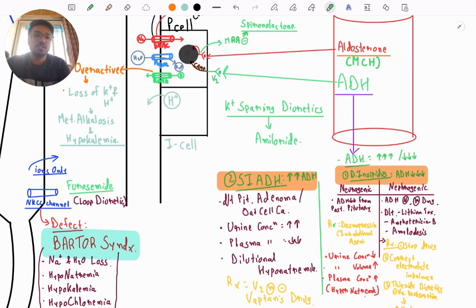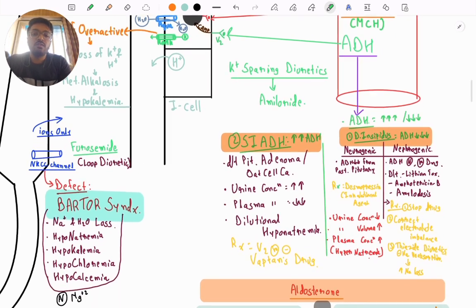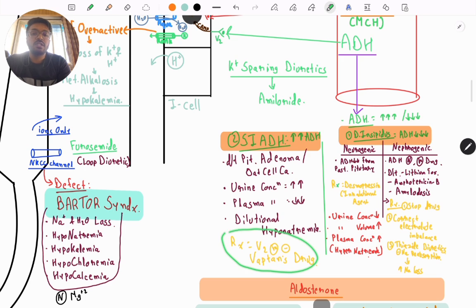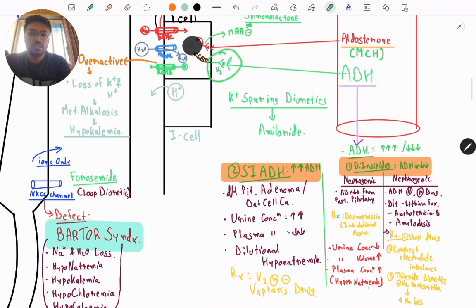So in this condition, to integrate pharma here again, we can use a drug class called V2 receptor inhibitors, or the vaptan drugs. This will inhibit the V2 receptor, so that no matter how high the antidiuretic hormone gets, it's not going to have its work done by the V2 receptors, and no more water and sodium are going to be reabsorbed. So all these things, such as dilution and hyponatremia, are not going to happen.